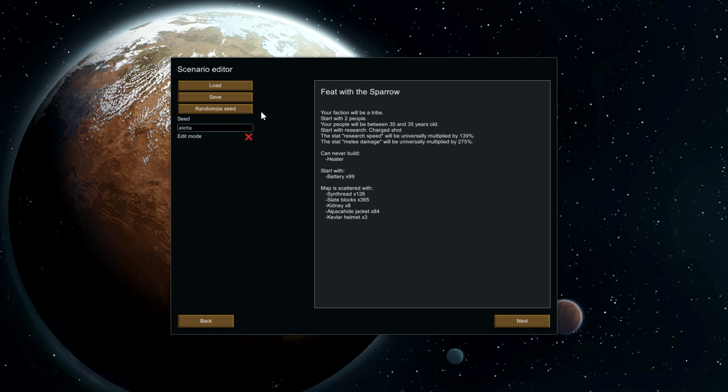What a tribe. We can never build a heater and we have 99 batteries. The fuck? Research speed is multiplied by 139%. Melee damage is multiplied by 275%. Holy shit. Jesus. 99 batteries though, like no building materials or anything. So you'd have to gather the materials. You'd have to chop down the trees and mine out the metals that you need. Bit of a slow start. Man, melee damage, 275% though?